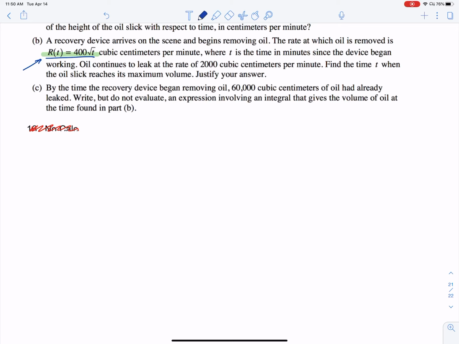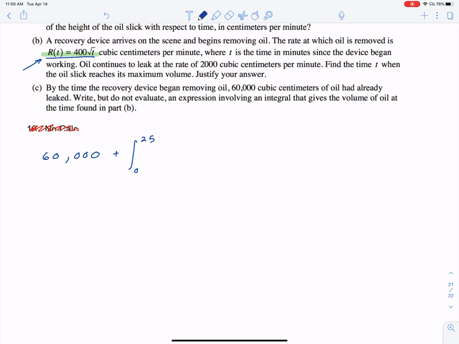Okay, so let's see. What I want to do is I want to come up with a displacement function. So the first thing we're going to do, I'm going to start at time 0, right? At time 0, there's 60,000 cubic centimeters of oil. So that's what we're starting at. So I'm going to say, here we are at time 0, right? That's how much oil we have in there. Now, what's going on? We're going to have to take that displacement. So now what I'm going to do is I'm going to add that displacement, from time 0 to the number that I found in the previous example, which was 25, right?